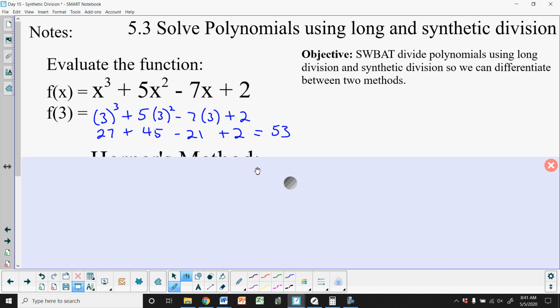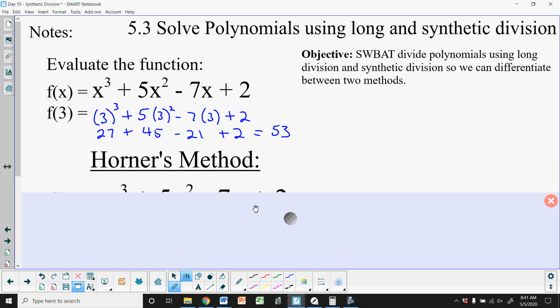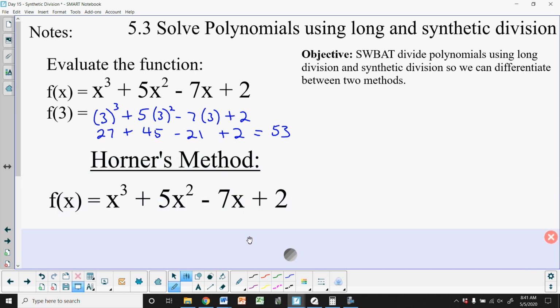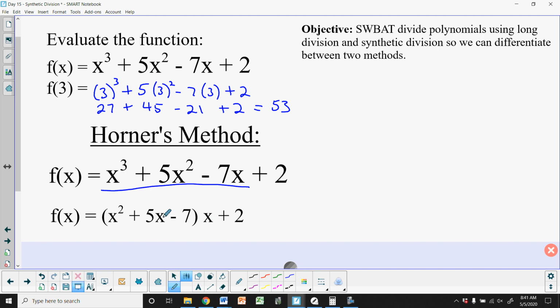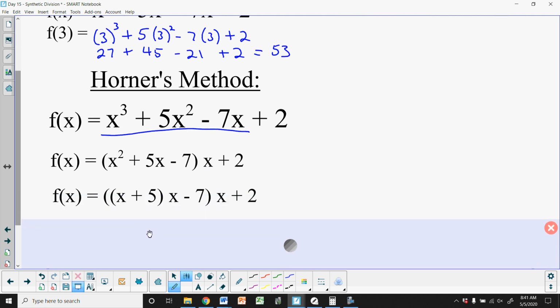All right, so what this mathematician Horner decided to do is do some factoring here. So notice that you could factor an x out of these first 3 terms. So there's the x that's factored out there. And then what they did next is that notice that, oh, I could factor out an x from here too. So then there's an x factored from that x squared. And they did use parentheses so that it would separate out.